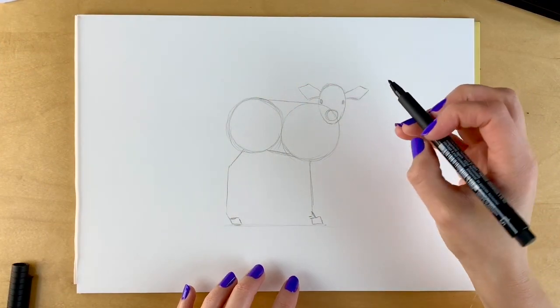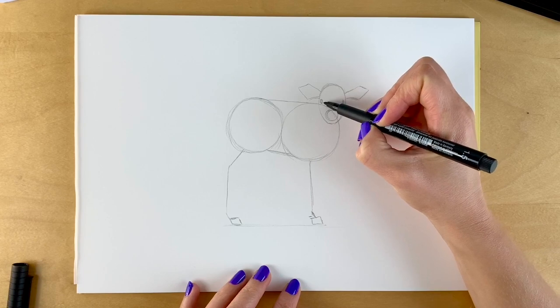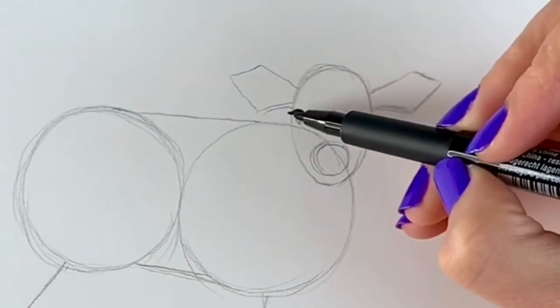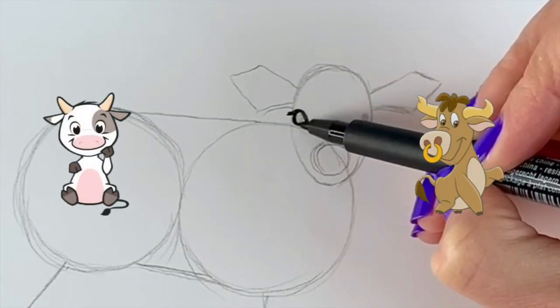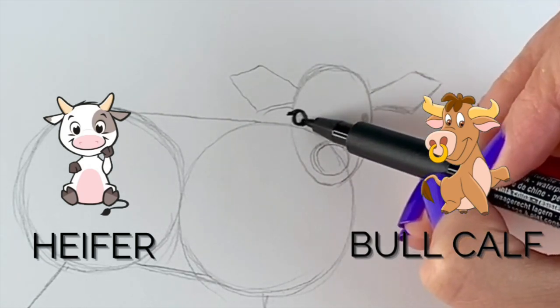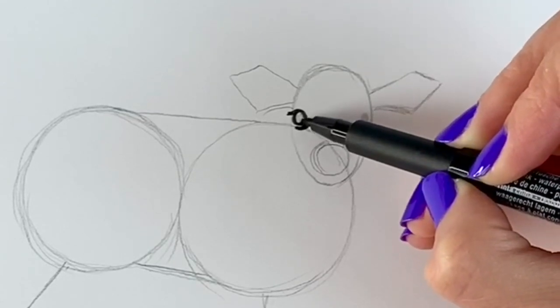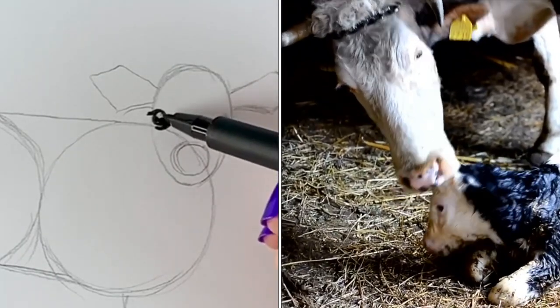Now I've switched to pen but please carry on in pencil. This is just so that you can see it better on camera. I'm going to start off by doing the eye. We're going to be adding some detail now. Remember they've got these beautiful lashes. Now female calves are called heifers and male calves are called bull calves. And then female calves become a cow when they give birth to their first calf which is usually around two years of age.